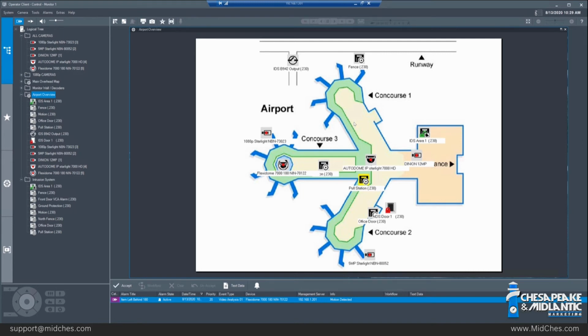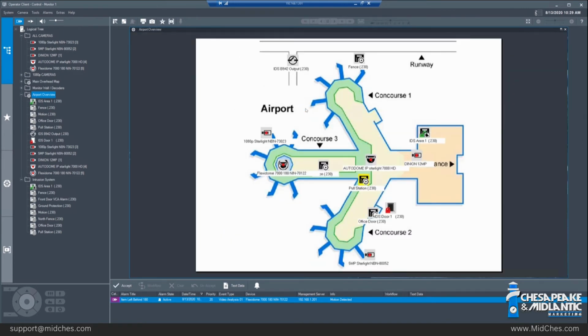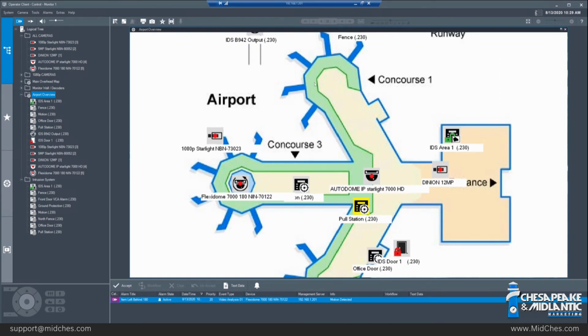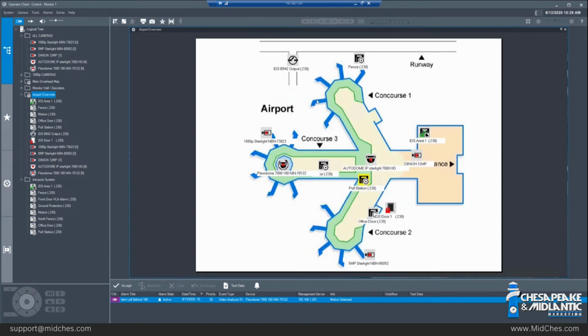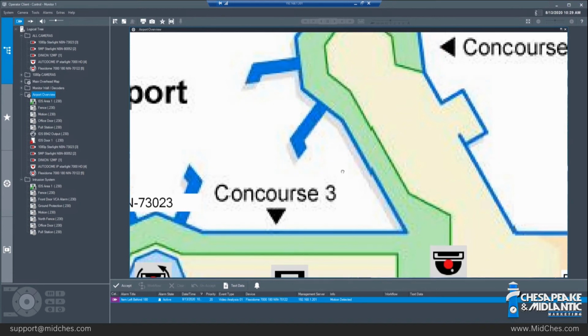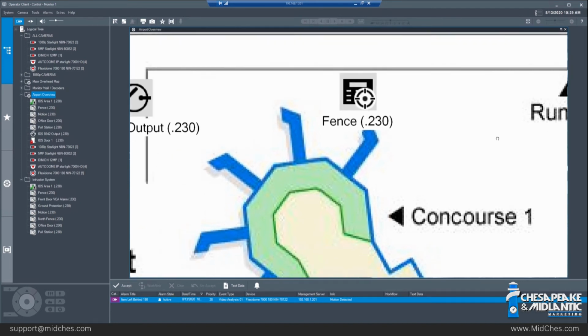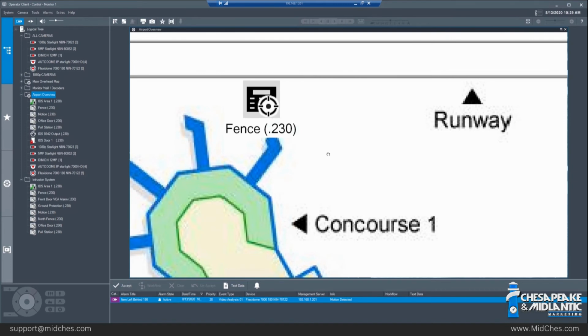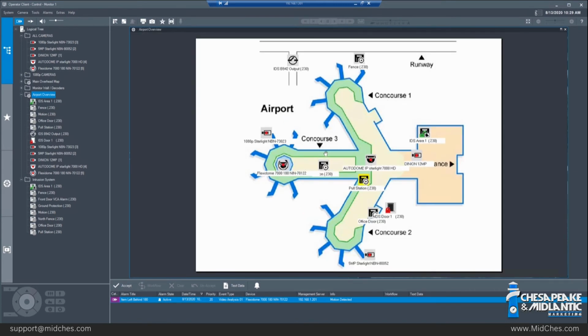One other thing I want to make sure that you understand is that the map is flexible in terms of you being able to use a mouse wheel to roll around in the map or zoom in on a specific area of the map. You can also drag the map around. If you do zoom in, you can move around within the map simply by clicking, holding the mouse button, and then you can drag the map around so that if it was a very detailed map, you do have the ability to zoom in and see specific information associated with the map.